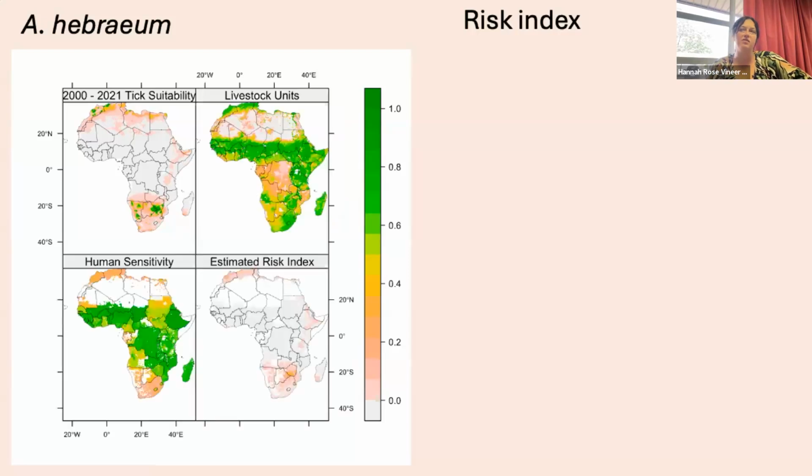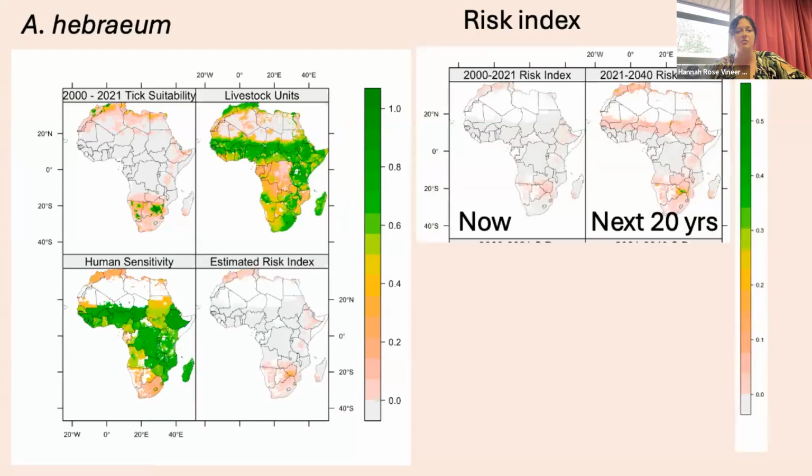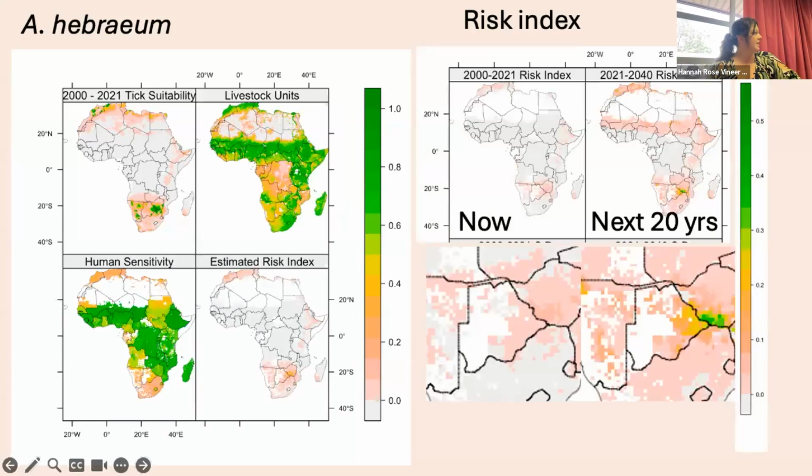So if we derive our risk index again in exactly the same way, now the communities most at risk are broadly the same as for Amblyomma variegatum, but here it's centered around Palape and Saroa. And that is mainly driven, unlike with Amblyomma variegatum, that was driven by how rural those communities were and how dependent they were on their agriculture. For Amblyomma hebraeum, it's characterized by the high climatic suitability for those ticks in that area.